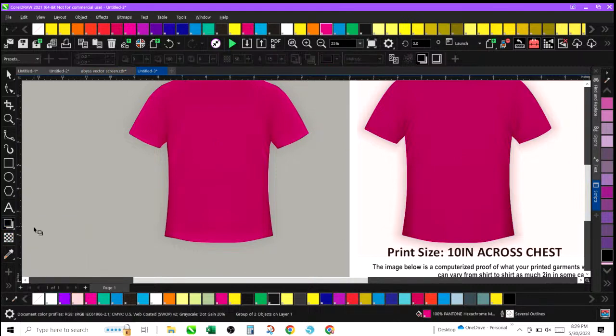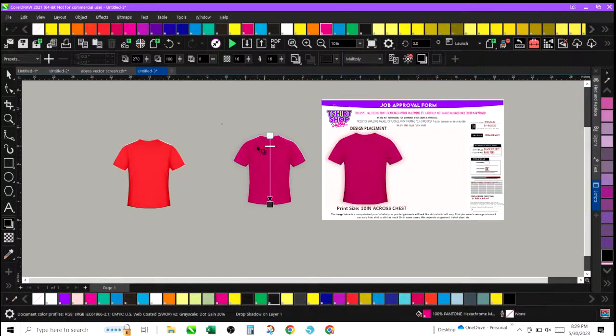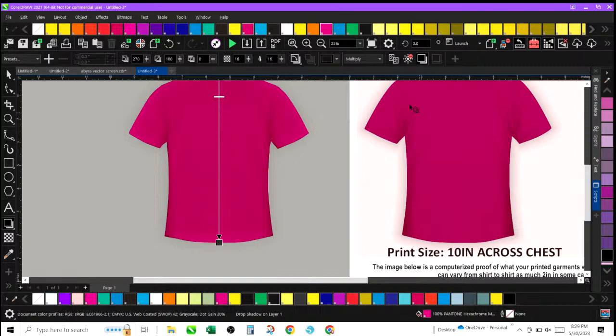It may not show me because it's grouped together; I'm going to have to ungroup it in order to see it. It's pretty close. I'm going to bring this feather down to about 10. I'm going to bring the transparency on both of them to 10.